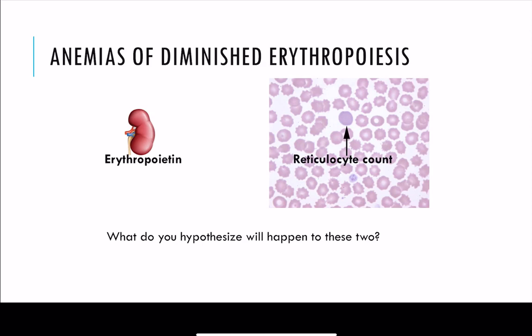All right, so for erythropoietin, hopefully you paused and unpaused at this point, what would you expect? Well, the problem is in the bone marrow, which is not making enough red blood cells or is unable to make red blood cells. What is the kidney experiencing? The kidney is experiencing the anemic cells, so it's experiencing hypoxia. If the kidney is experiencing hypoxia, I would expect increased erythropoietin, right? More hormone going to the bone marrow, but the hormone isn't effective because the bone marrow is the problem.